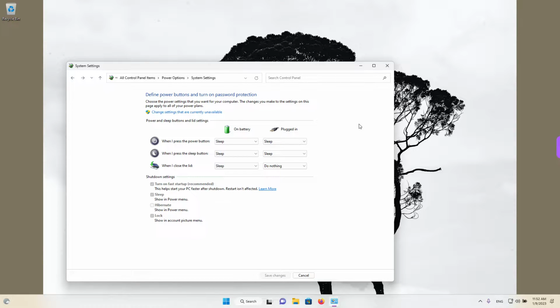Hey guys, welcome back. Today we will see how we can put our PC to hibernate on Windows 11. This means our PC will be turned off in a way, but when we power it on, it will resume to the previous state. Maybe you want to save your work for later, but don't know when you'll be back? Stay with us and you'll see a great way to save power and time.